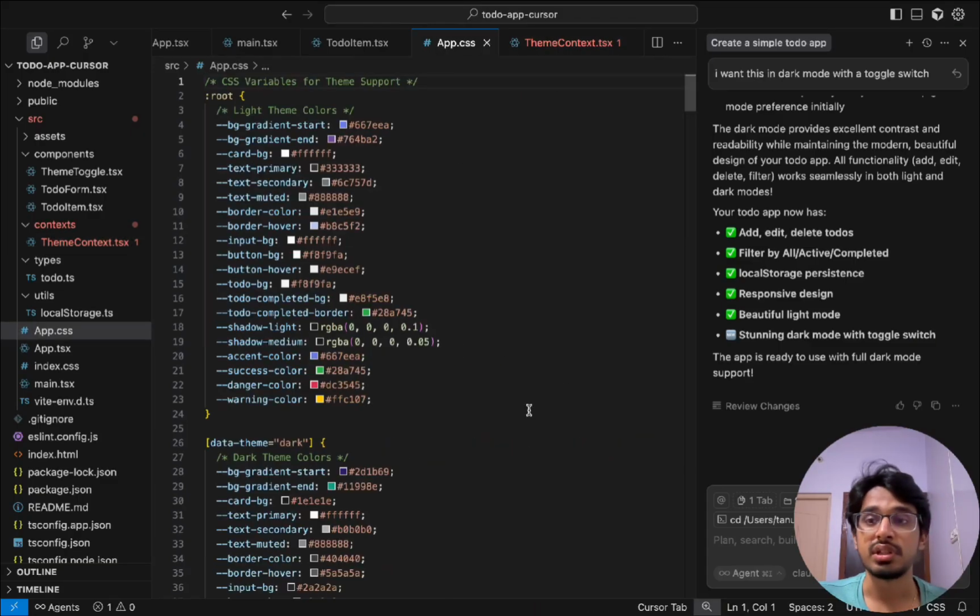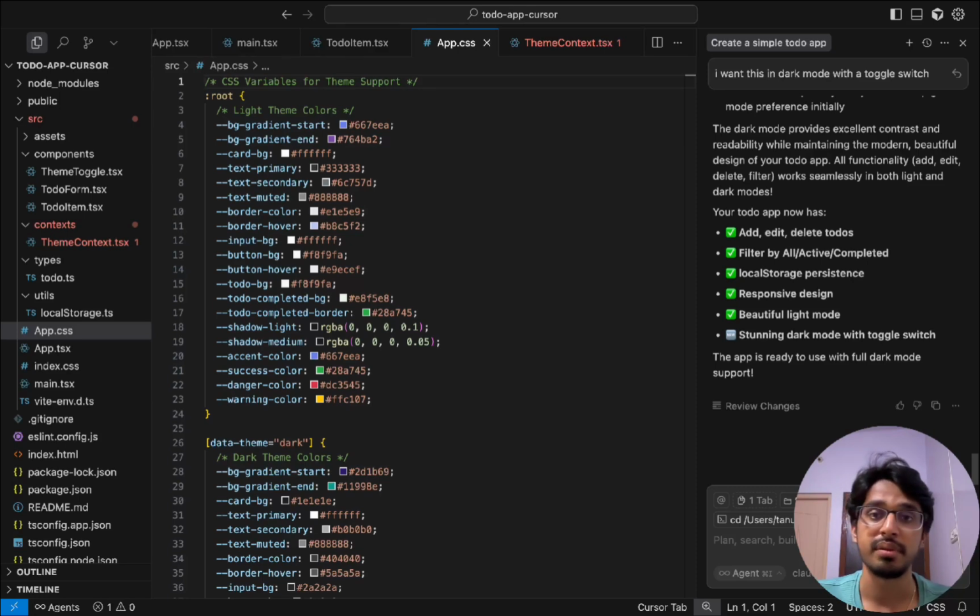So currently I'm just using the free plan. All right, so it is also telling me how many tokens I have currently used. So if you are actually trying to do it, you might not get this many tokens. Basically, just for one or two prompts you can try, and that's where your limit gets exhausted.